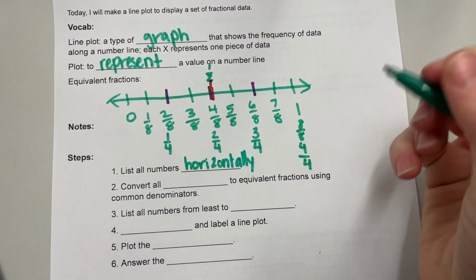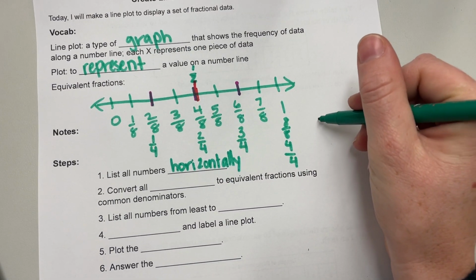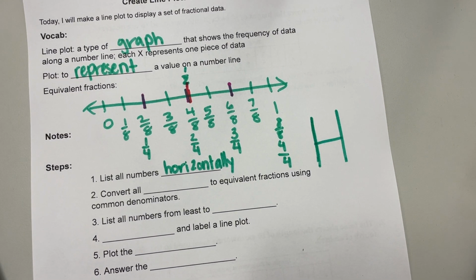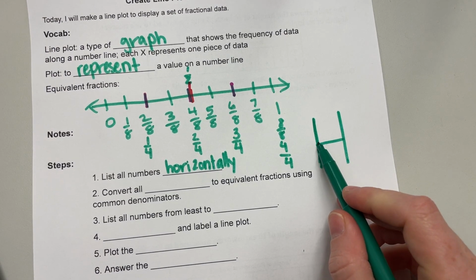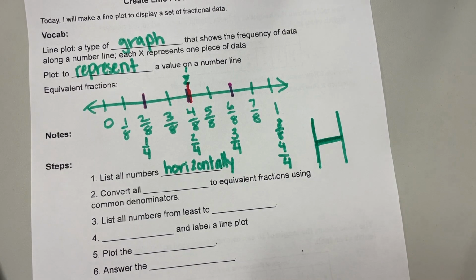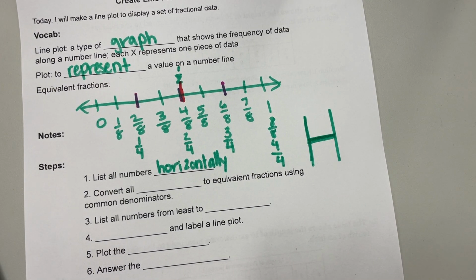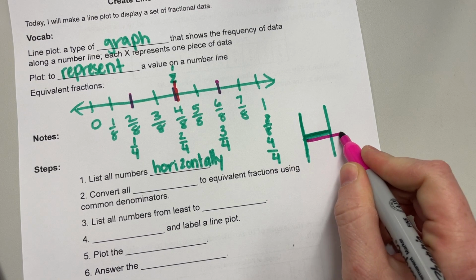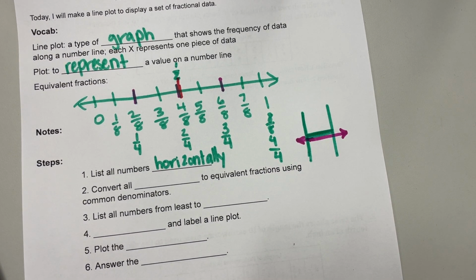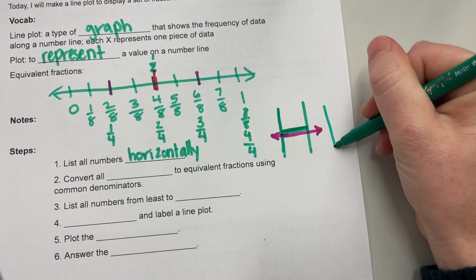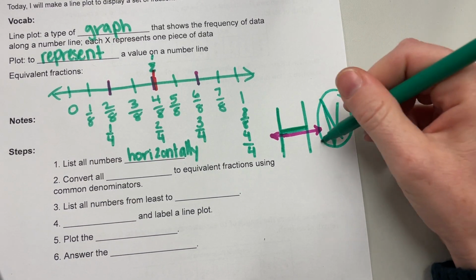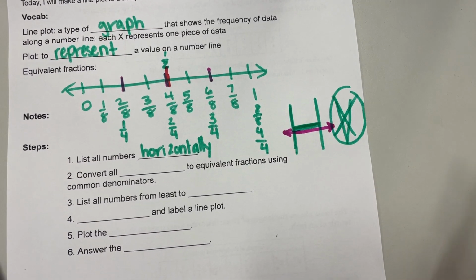And I remember which way horizontal is because I have a big H for horizontal. H is the one that has a line that goes across to meet up the two. So that shows me that it is going this direction, horizontal, whereas vertical, there's no line across, it just goes up and down. So I'm not using vertical, I'm using horizontal, the one that goes across.